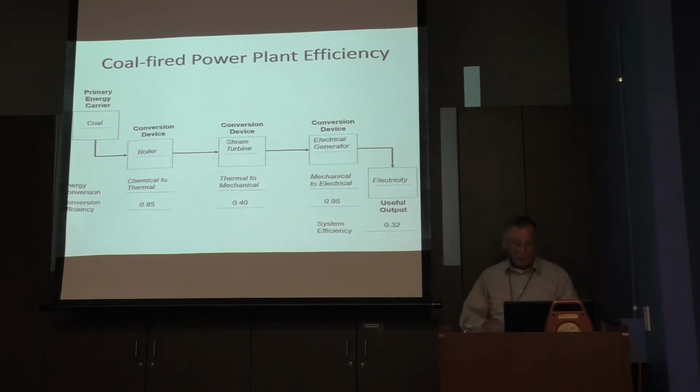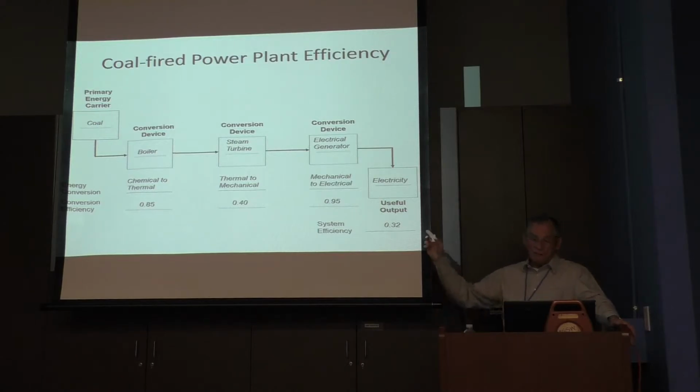We can multiply those all together and we find out that when we get to generating the electricity, the system efficiency is about 32%. And that's in this case a minimum efficiency because we've used a minimum efficiency for each conversion device. Now, as I've pointed out to people, that system efficiency doesn't sound very good, 32%, because what it means is that essentially 2/3 of the energy we started with has been dissipated in the environment in the form of heat. But the laws of physics are what they are, and we can't change them.